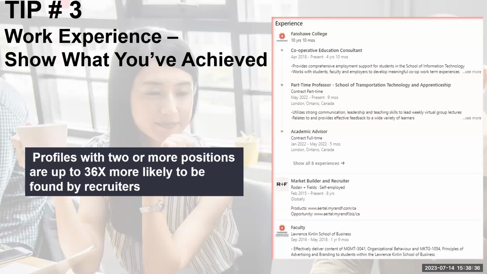Let's say you've graduated from a college and you landed your first job, or maybe you completed your co-op or a placement. When you add more positions, it means more recruiters, hiring managers, colleagues, and mentors are looking at your profile. With each view, that means more potential new opportunities, such as new connections, new partnerships, and maybe even new speaking opportunities.